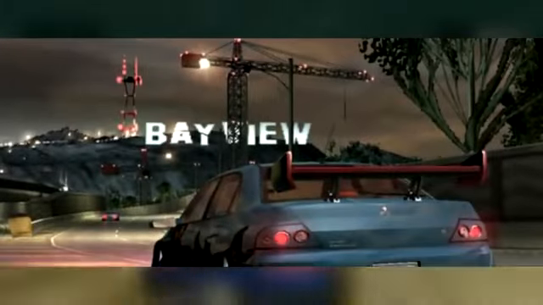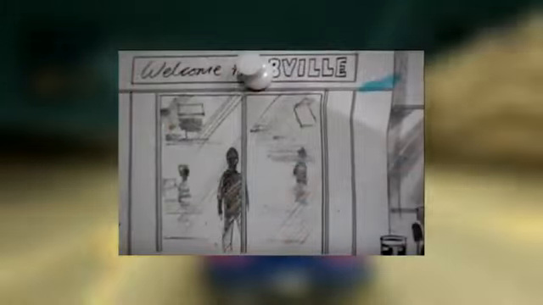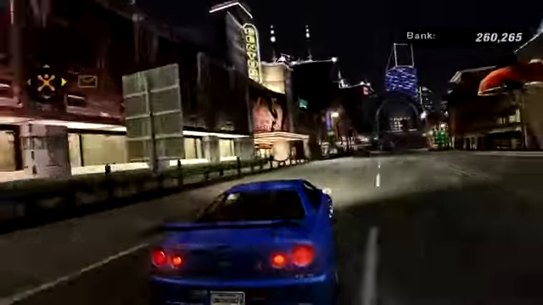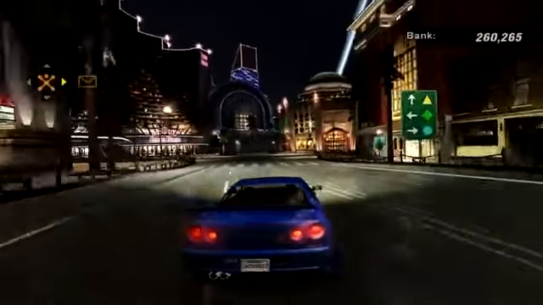In the demos and final game, Underground 2 takes place in a city called Bayview. As seen in this cutscene concept, however, it looked like that was not the name originally planned. You can't see the entire thing thanks to the push pin, which is rather unfortunate. These were all the known map differences in Bayview, but we're not finished just yet. Let's go into some visual differences and other small stuff.